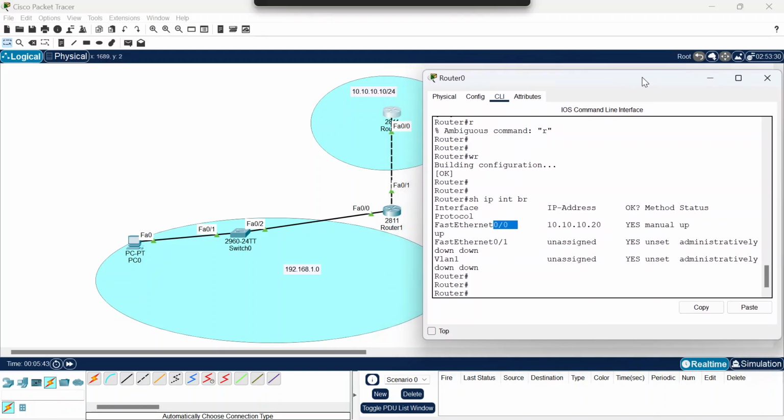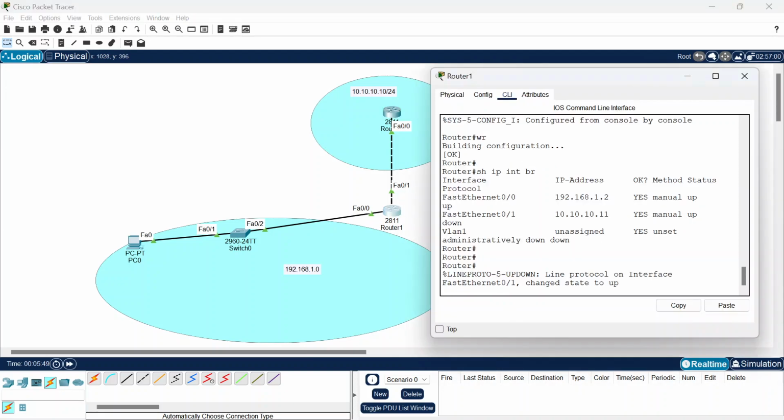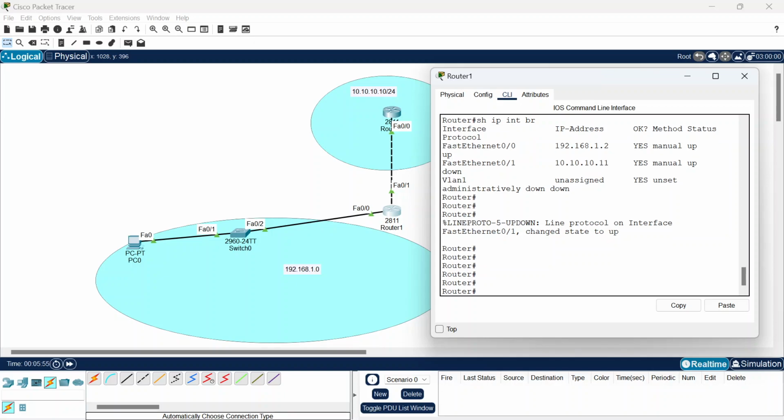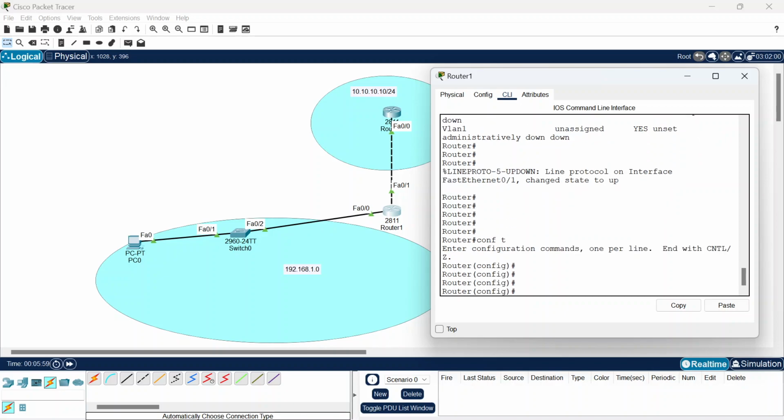Now we have assigned IP addresses to our devices. Now I'm going to configure the static default routing protocol. For this, we need to go to global configuration mode. I'm going to say IP route 0.0.0.0 0.0.0.0.